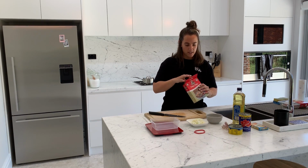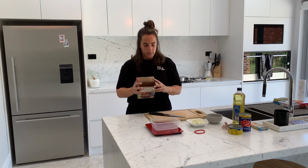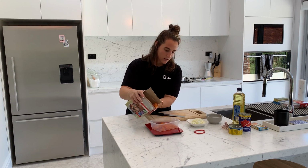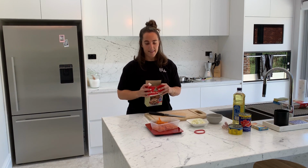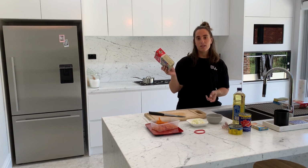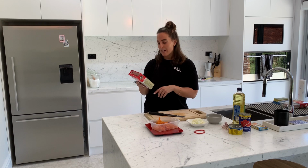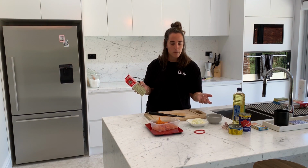So this is the lentil pasta I was telling you about. You need about 60 grams. So let's just chuck that in there. We have about 60 grams, which is about that. So 61, that'll do. This is great, it's loaded with protein. Per 100 grams, there's about 23 grams of protein, so it's almost the same as tuna, to be honest.